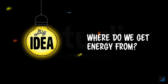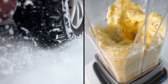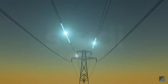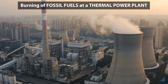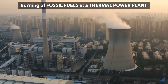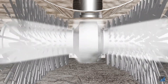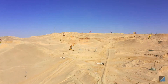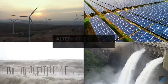Where do we get energy from? From food, of course, but we need many other sources of energy to move the things we use every day. Electricity and fossil fuels are the most commonly used energy sources. Electricity is produced by burning fossil fuels in a thermal power plant — fossil fuels such as coal or natural gas are burnt to produce steam, which rotates the turbine wheels of a generator. But burning fossil fuels causes environmental pollution, and fossil fuels have limited reserves — we may soon run out of them, so we need alternative sources of energy.